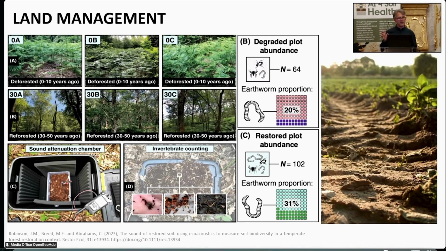So in different environments around the world, we're finding that if we record sound in different habitats with different habitat conditions, we can relate the sound characteristics, the soundscape in that, to the level of habitat quality we get. And that is also related to the invertebrate abundance and variation that we get.